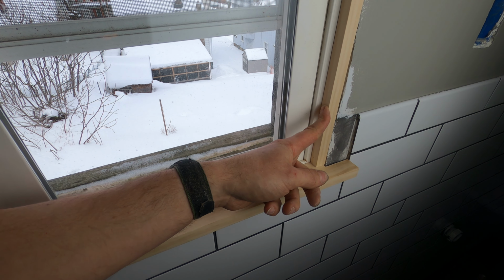I'm just attaching the side pieces on with my pin nailer, and if you don't know what a pin nailer is, it is exactly as it sounds. It is a nail gun that shoots out nails that are the size of pins. And if you compare these nails to regular nails, these don't hold hardly anything. They're just there to tack something up temporarily. And the reason I'm using them here is because I don't have an extra set of hands to hold these rails on while I'm taking my measurement across the top, which is 21.5 inches.